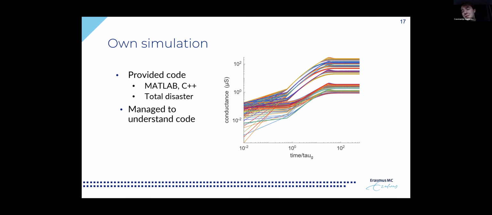Us being both medicine students, we don't really have a coding background. So once we tried to manipulate or add anything to the code, it mainly ended in a total disaster. But we did manage to understand the code, and we did manage to run the tests by using a certain Excel sheet, in which they put all the variables and stuff they used. As you can see, next to this, on this slide, we made a little graph of our own.